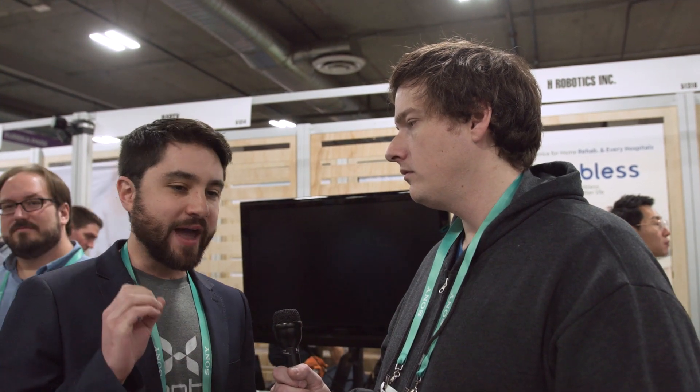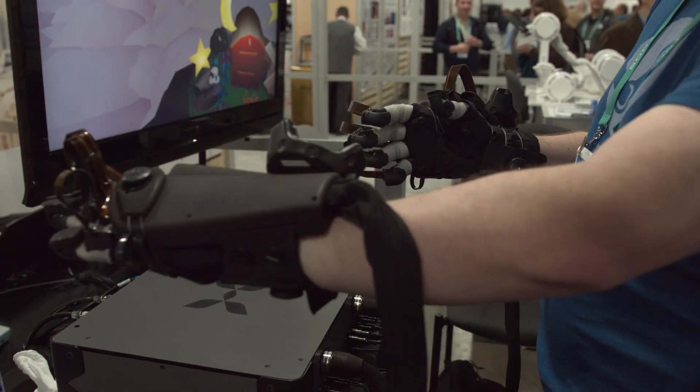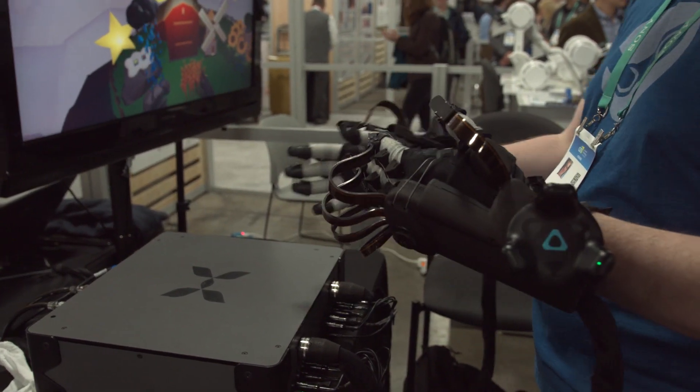As far as the path to get there, the choice we've made is to start at the high end, to really get all the capabilities that people want in a haptic glove. Of course, that brings us to a bigger form factor and a higher price point than the consumer market wants. But over time, we have a pathway technologically to substantially reducing the cost and price of components. For us, the main thing is valves — that box you're seeing over there is full of valves, and those are what control the airflow into the system.